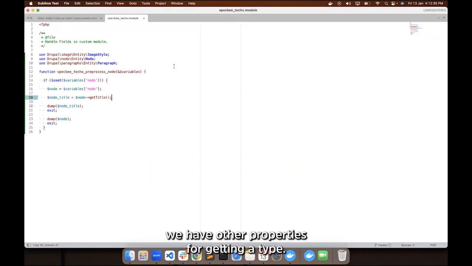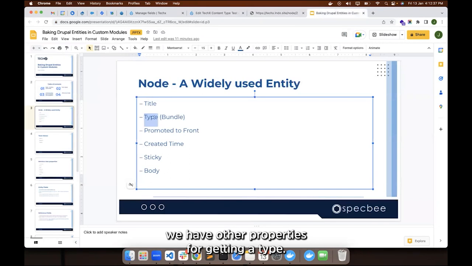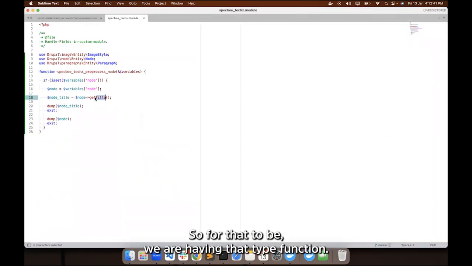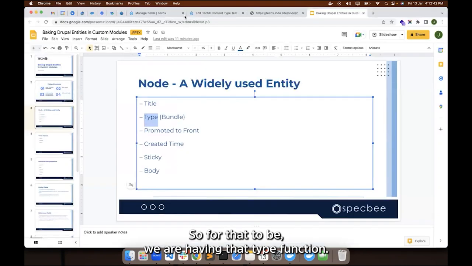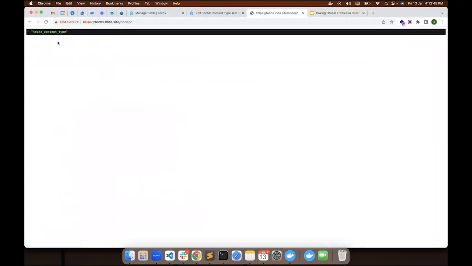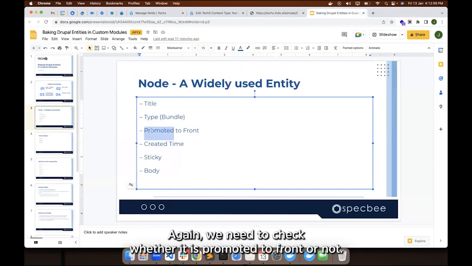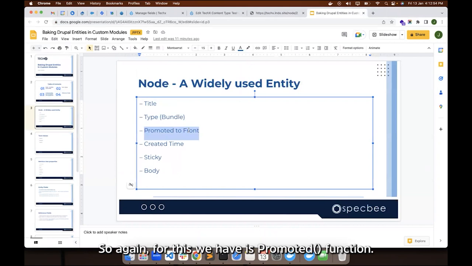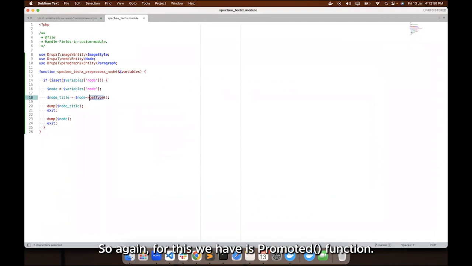Similarly, we have other properties. For getting the type, we have the getType function, and this will return our content type. Again, if we need to check whether it is promoted to front or not, for this we have the isPromoted function.